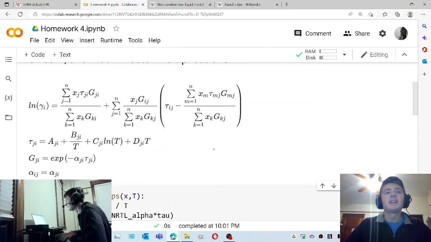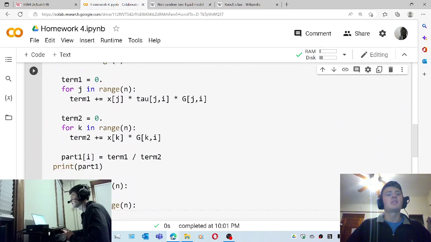And I'm realizing that a lot of what I'm writing is probably getting cut off because of my camera's angle, so that kind of sucks. But, let's see. It needs to be i comma j, correct.